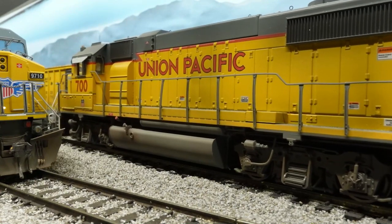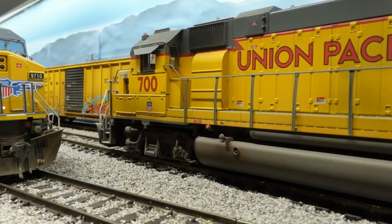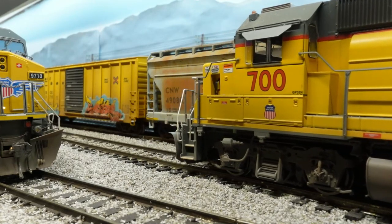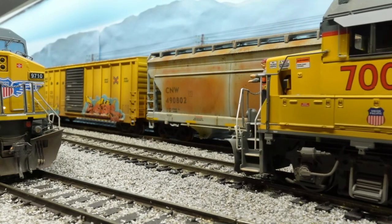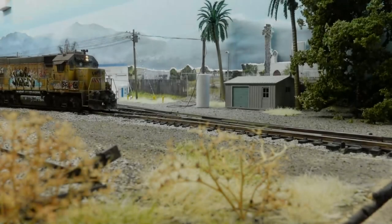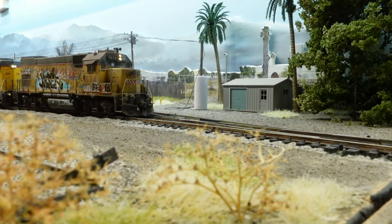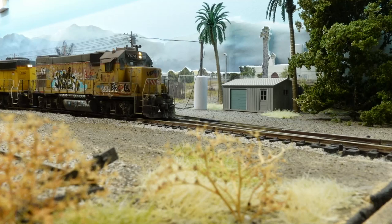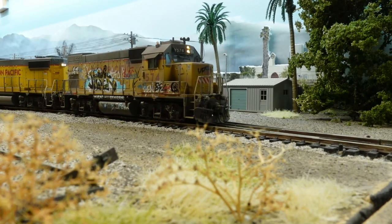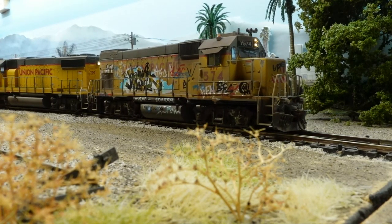And then we got one other hopper that's sitting back in the background there. We got to grab him. He came in also. We'll tag him onto the back of this thing. Dark over here on this end.